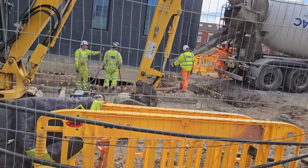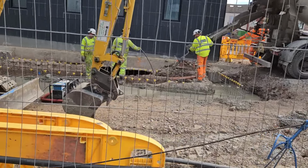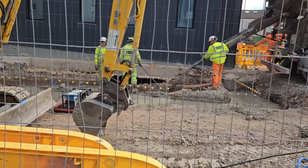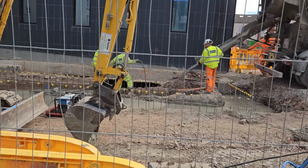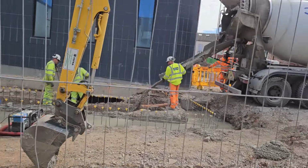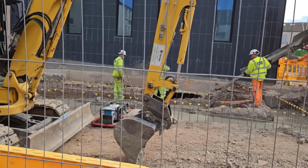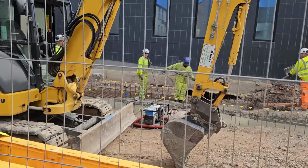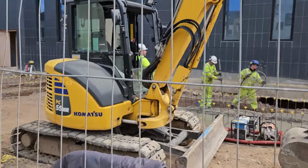And now you will see this group of tradesmen here. They are receiving this concrete, and this is for the footings of a ramp for the people who use wheelchairs and scooters. Yes, you can see the concrete now being poured down from this mixer, and it's flooding in there, and those contractors there, they will level it, because as I said, this is for a ramp for the users of wheelchairs and scooters.